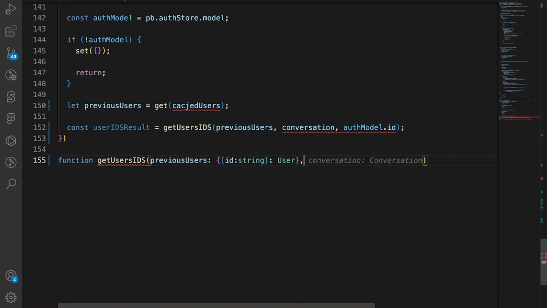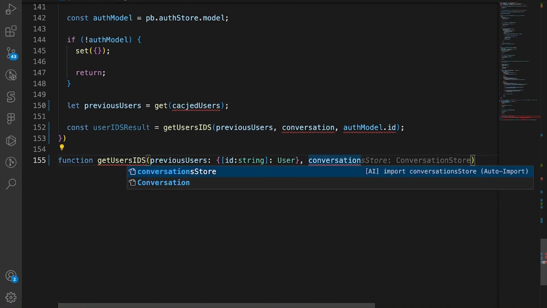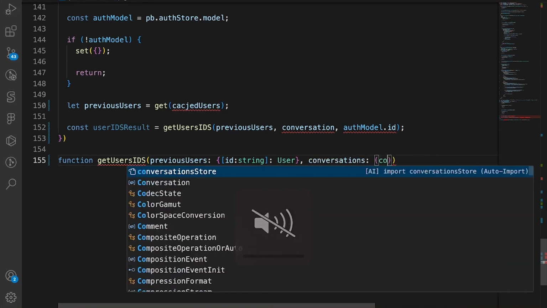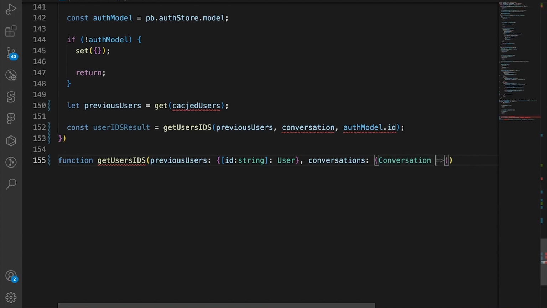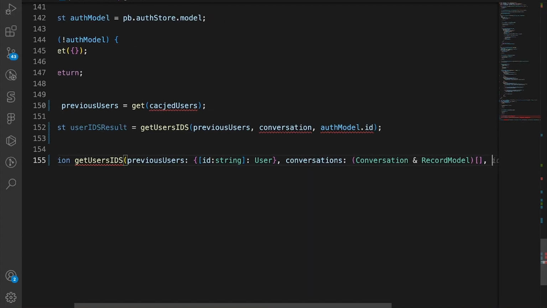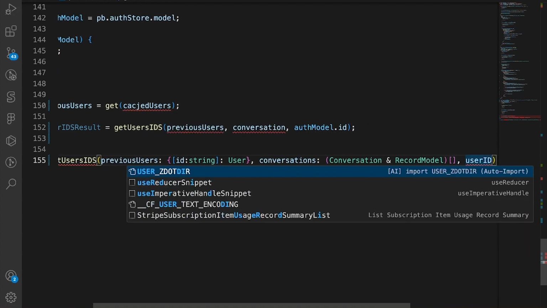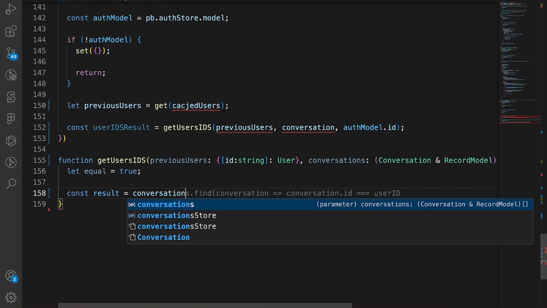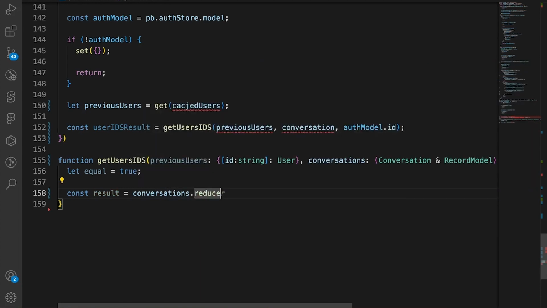The second parameter is going to be conversations, which is going to be a conversation record model array, and the third one is just going to be the user ID string. So we're going to say let equal is equal to true. Then we say const result is equal to conversations dot reduce.